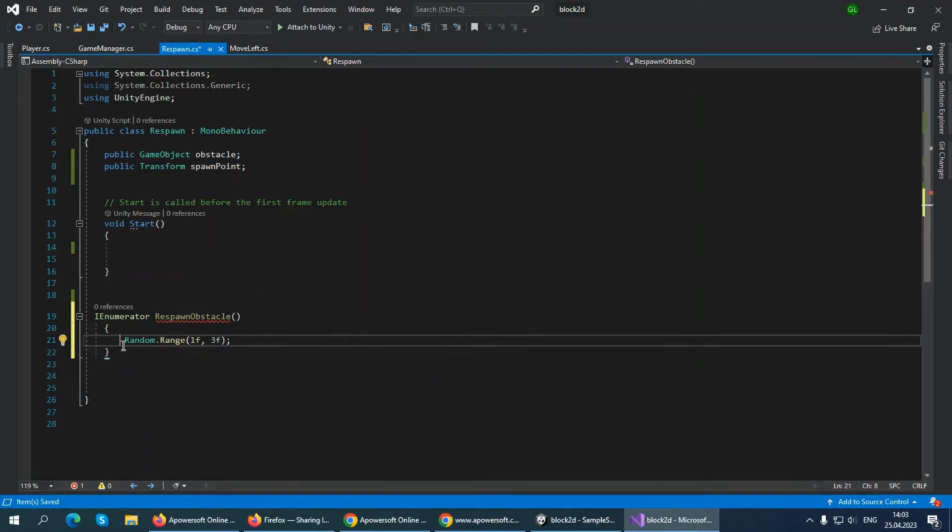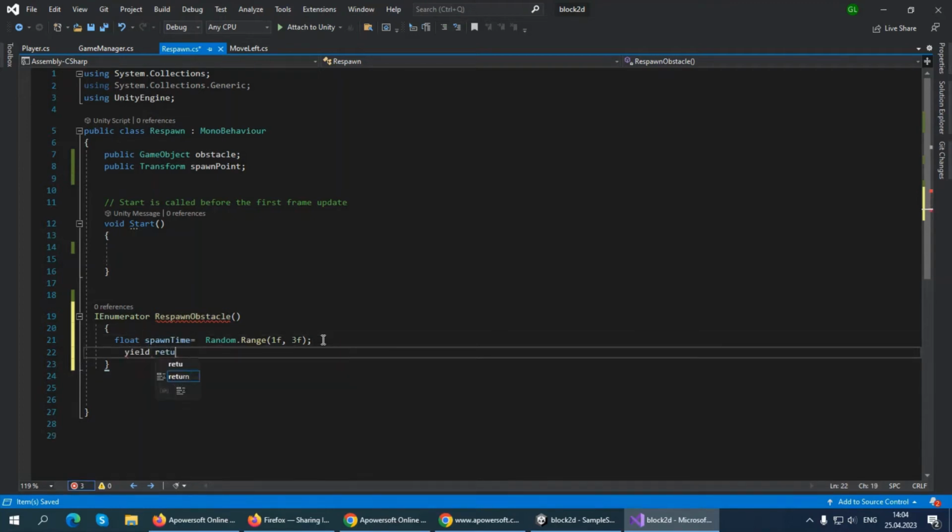In order to use this effectively, we just need to create some float and save information about this range there. So in front of this Random.Range, we can say float, and let's call it spawnTime, and it will be equal to this Random.Range. It means that now we are storing information about this range into this spawnTime.